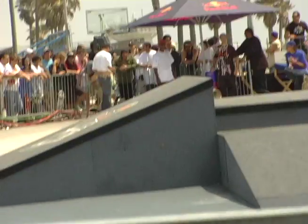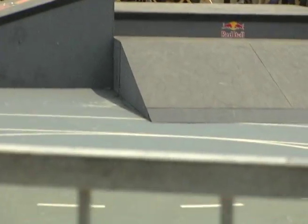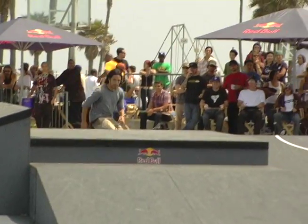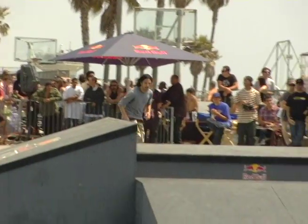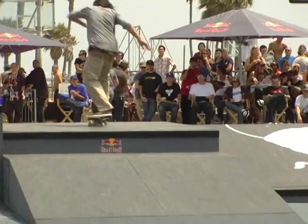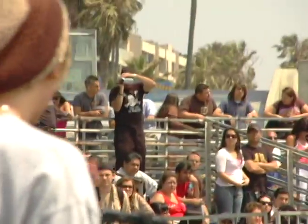That's right, $30,000 on the line. Here comes Mr. Goofy Footage. We're 5 minutes in, 5 minutes to go, and heat number two. Mr. Kenny Anderson right here, going for the backside. Comes Kenny Anderson, for the backside 180 flip. Ooh, I want to see him 180.